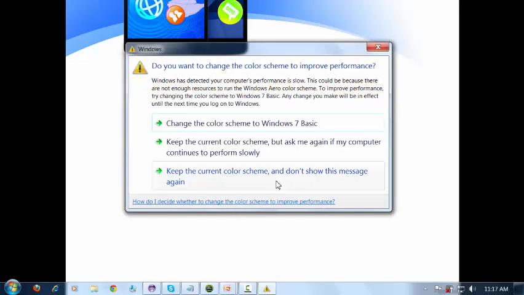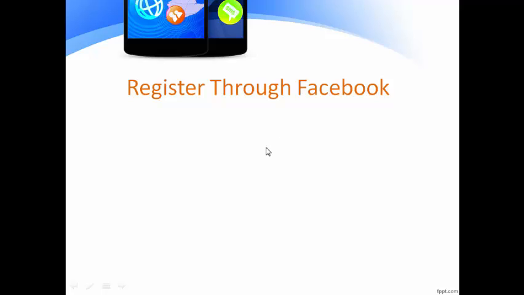Suppose now you have designed a quiz application, and you have to provide an option for the user, after playing the quiz, to post the marks he has obtained in that quiz on Facebook. Then you have to provide an option. So in this situation, Facebook integration or any other social media integration with your application is essential. Today's topic for us is how to register through Facebook in your application.